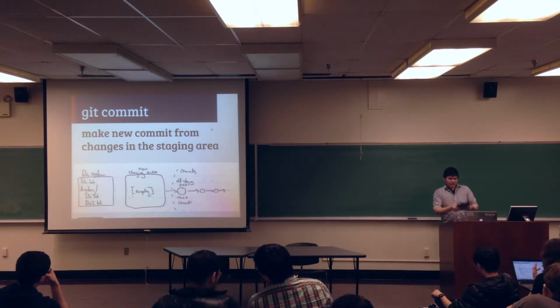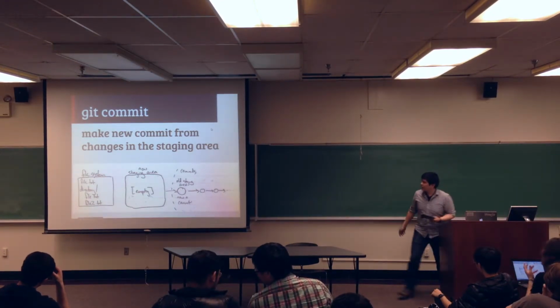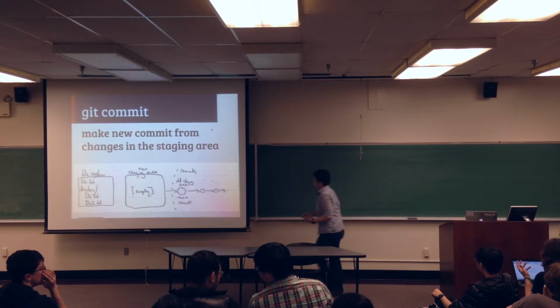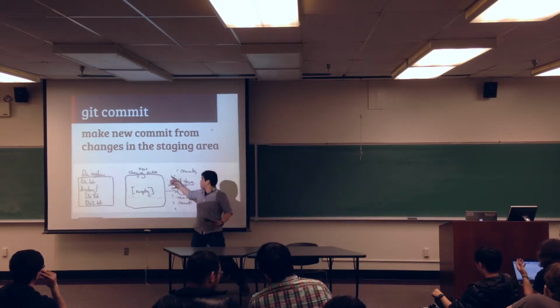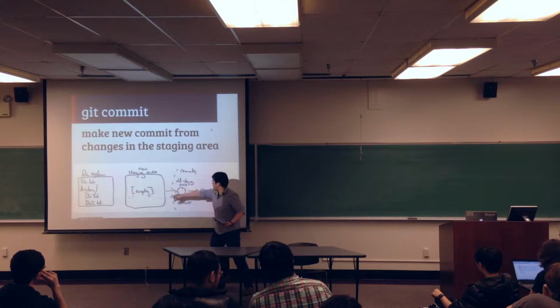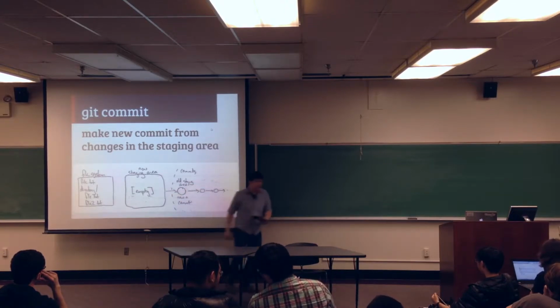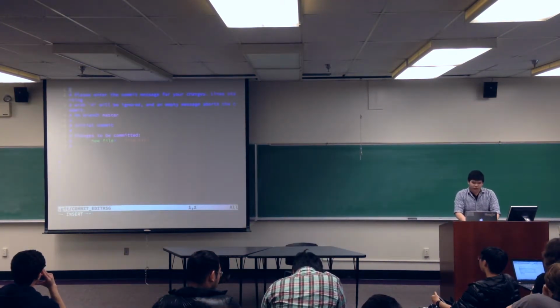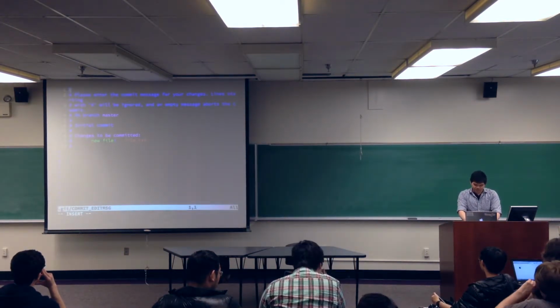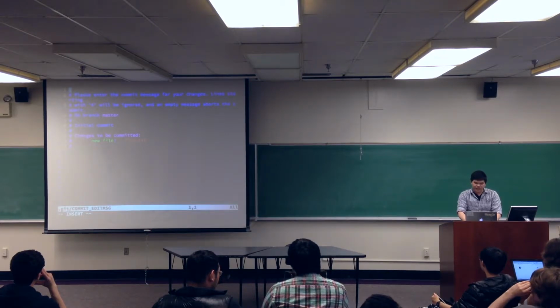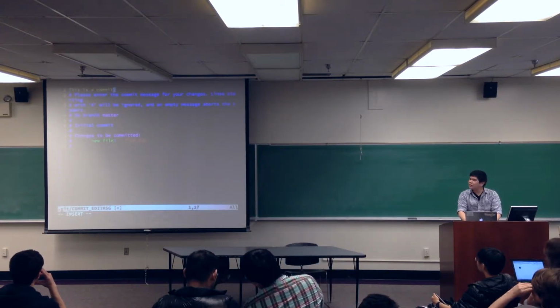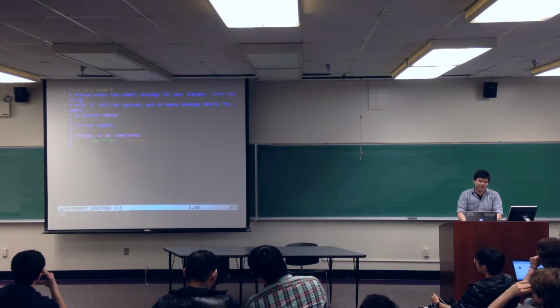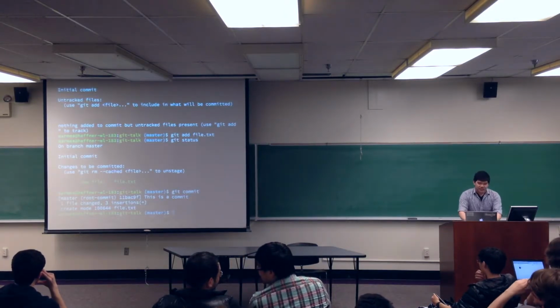So, as I was mentioning, it takes your staging area and brings it into a new commit. So now there's a new staging area, which is empty. Your old staging area is now a commit. Let me just show you how to do that again by going back to the demo. It's asking you for a commit message. I'm just going to come up with a garbage one. This is a commit. Please do not make commit messages like this. Everyone will hate you.